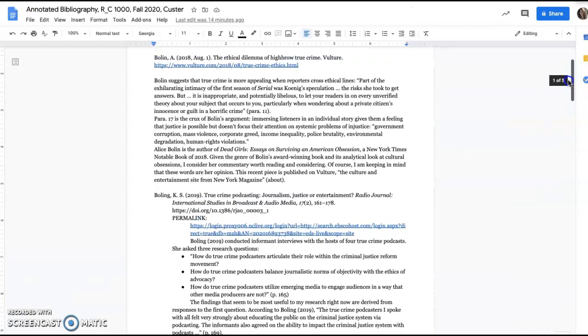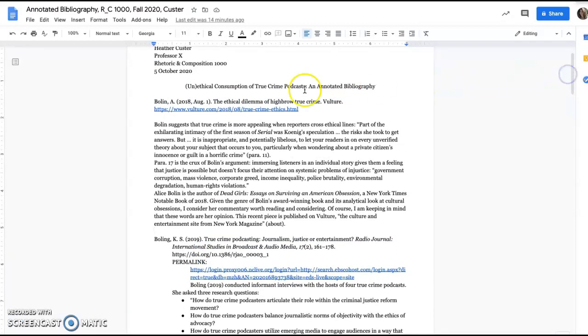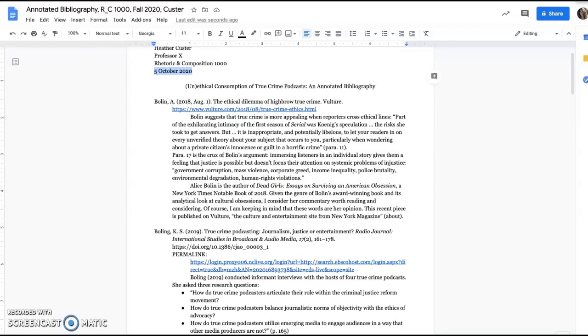As you can see, one of my additional annotations looks like this. I do need to polish up the formatting there, and voila. So what you submit on October 5th should include 6 annotations for 6 credible sources that you feel pretty confident are going to make their way into the final draft of your research essay.